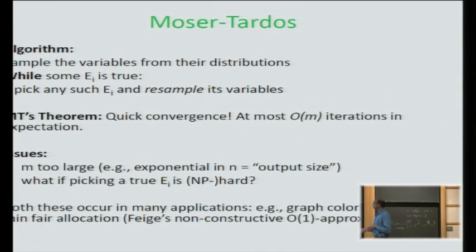So in this work with Haeupler and Saha, we actually showed that both of these can be handled in an easy way if you allow a little bit of slack in the LLL condition. But are there any questions about the algorithm itself? It's just the most natural algorithm you can think of, and keep the distinction between n and m in mind.